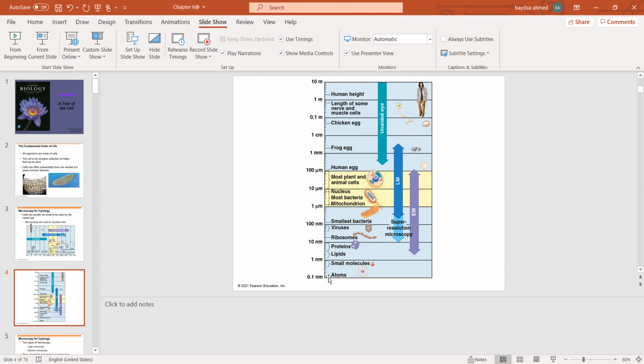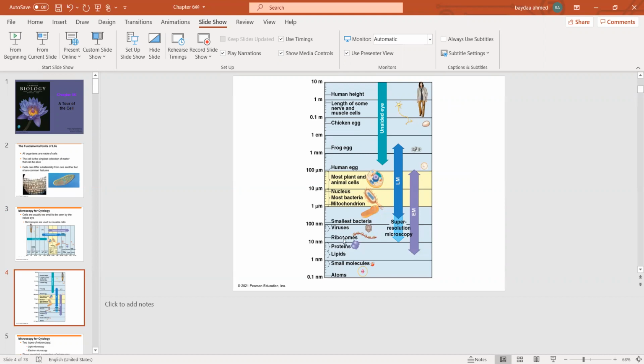And then we start to combine atoms to form small molecules. Those small molecules covalently bond with each other to form macromolecules or biological molecules, and we talked about those in chapter 5. Going up, we have ribosomes. Those are membrane-bound organelles inside the cells, and ribosomes are responsible for making protein. We are going to get to that.